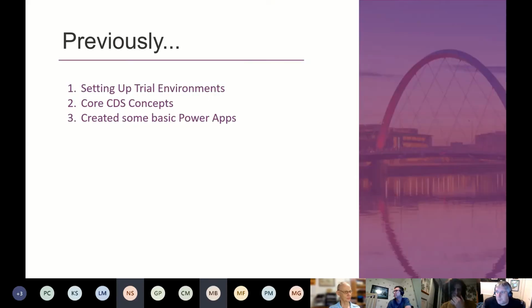So let's go over quickly what we've done previously, just a brief summary, not every lesson. We set up some trial environments. We also looked at core CDS concepts, including relationships and building entities, building forms. And then last session, we created some basic Power Apps. We showed you how to get started creating both a model-driven app and a Canvas app, and also went a wee bit deeper and showed you how they can work together to bridge integration gaps.